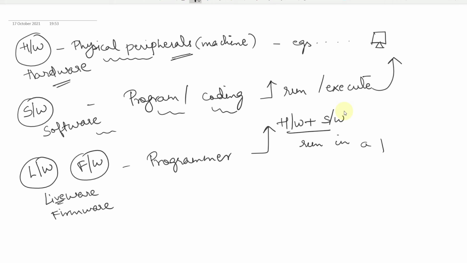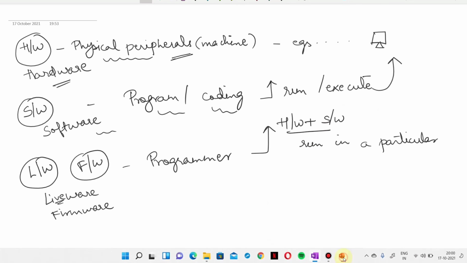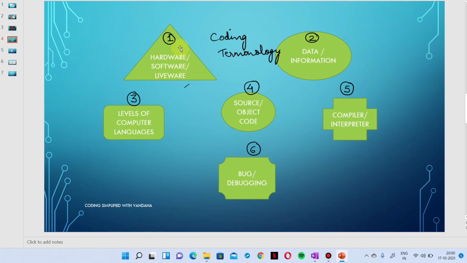When we are collaborating between the hardware and the software, we become the liveware. The programmers are the liveware. So this is all about your hardware, software, and liveware discussion. This was just a minor discussion actually.